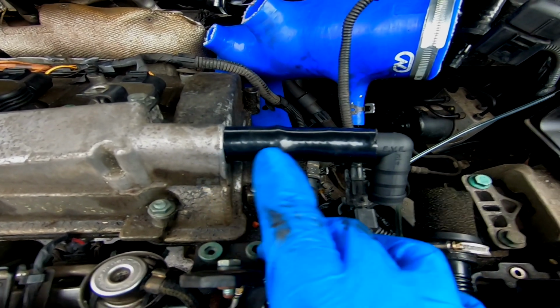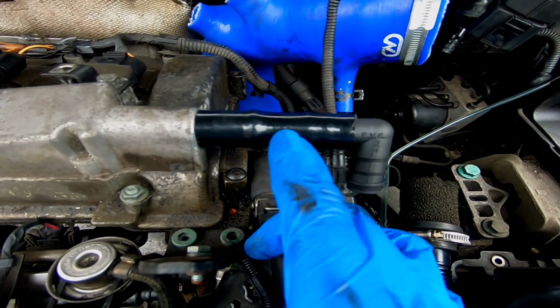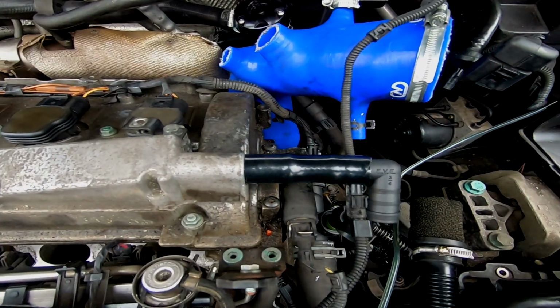As you can see, the first piece that you want to cut is going to go onto the valve cover, so you need to make sure that it's long enough to go on the valve cover and long enough to accommodate the 3/4 elbow. So that is the first piece that we're going to cut.